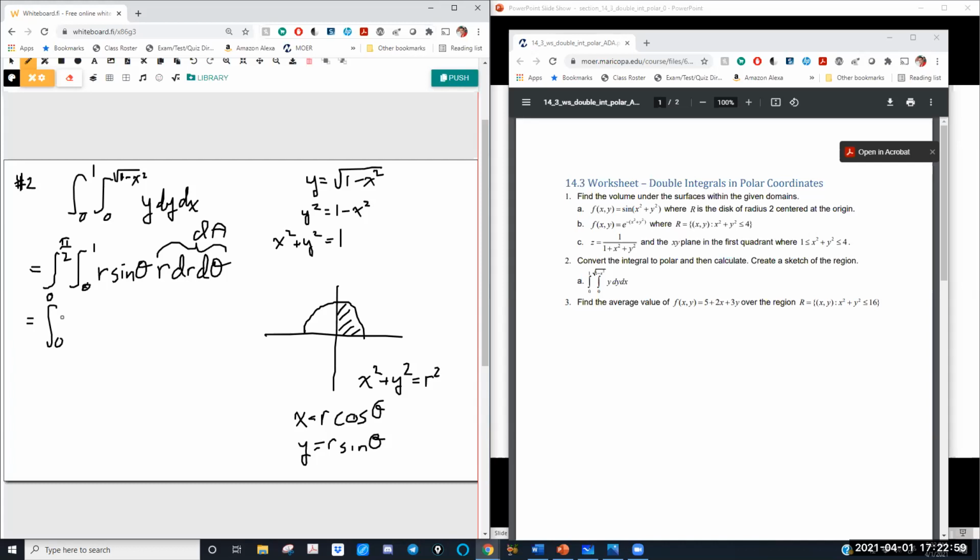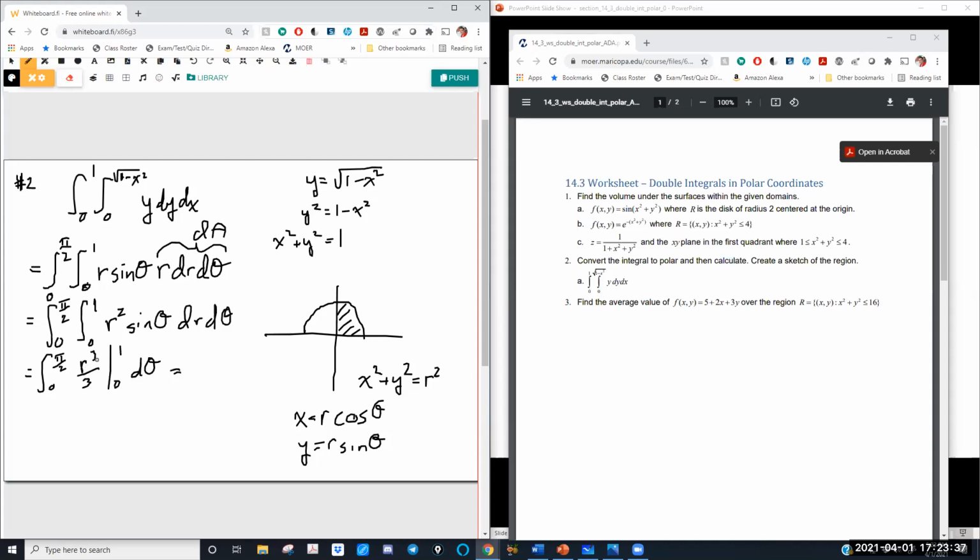All right, let's simplify. We're going to go ahead and do this one completely because I just want to show you a lot of these end up pretty easy, even though they look messy, because there's not a whole lot of really tough antiderivatives here. Antiderivative of r squared is r cubed over 3. So the very first thing we're going to do is take that antiderivative, have it r cubed over 3. That's going to go from 0 to 1. And we'll still have to do d theta.